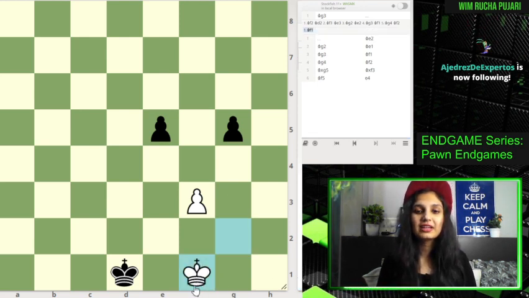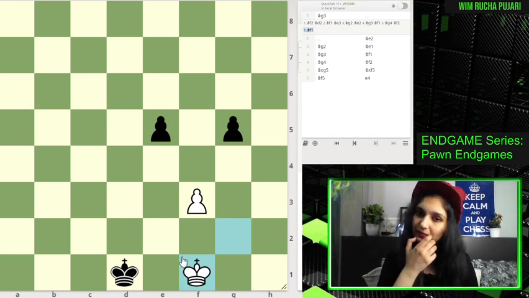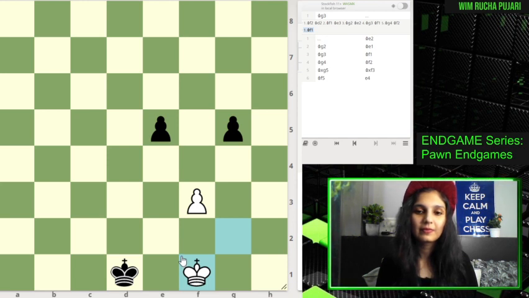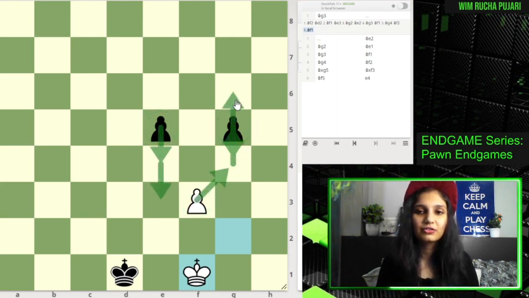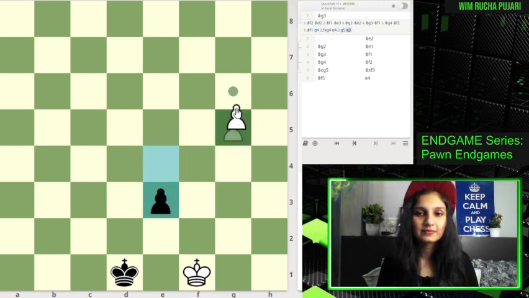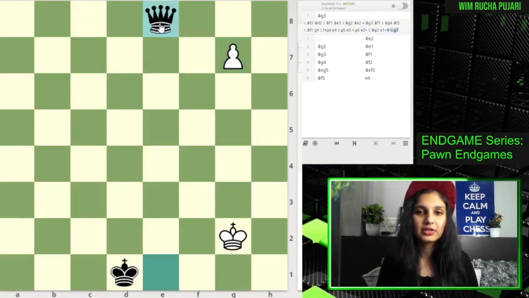Let's try taking their position like this. Is g4 possible here? g4 takes, e4, g5, e3, g6, e2 check. Yes, g4 is possible. g4 takes. Check, king moves. Queen. And just win like that.